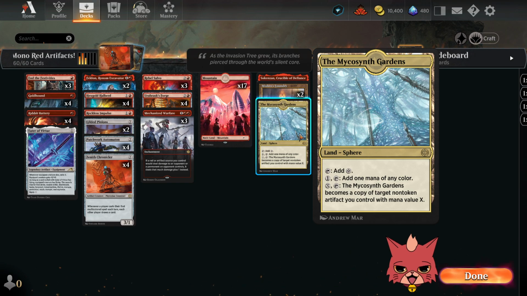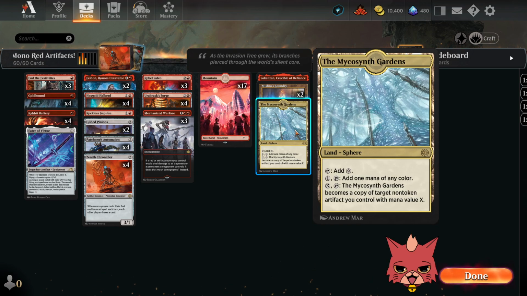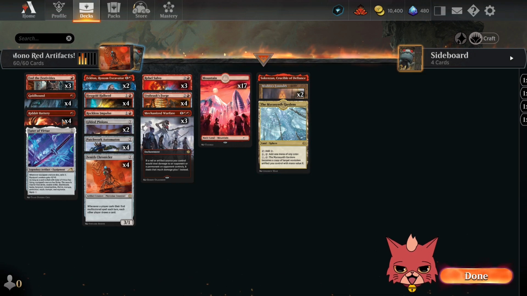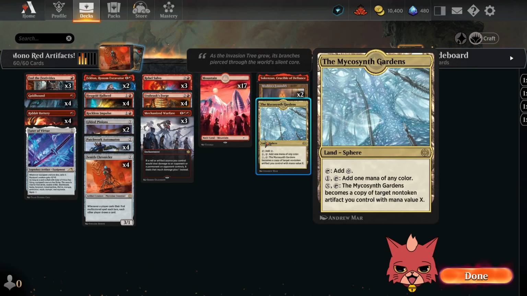This has so many great targets in it, right? So whenever it comes out, it will be tapped. So it's not like you'll get to do X is 1, target the Rabbit Battery, and then swing with your land, because it'll be tapped. However, it is possible to copy your Rabbit Battery and then use that new Mycosynth Gardens battery, reconfigure it, right? Even though it's tapped, you can still reconfigure without tapping it. So that's kind of neat. But really, the best target has to be the Patchwork Automaton, right? Just get multiple Patchwork Automatons on the board for relatively cheap and then start spamming your artifacts onto the board.